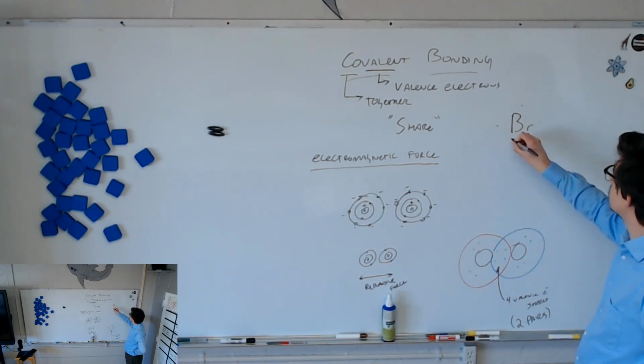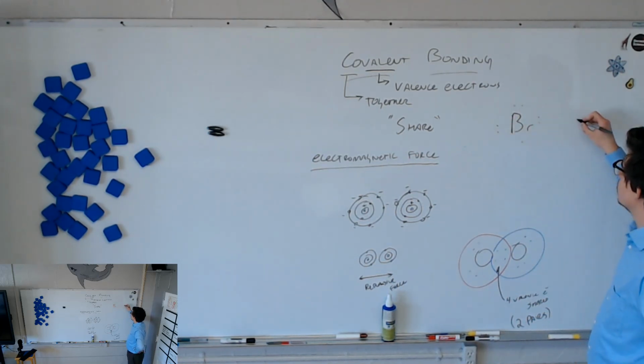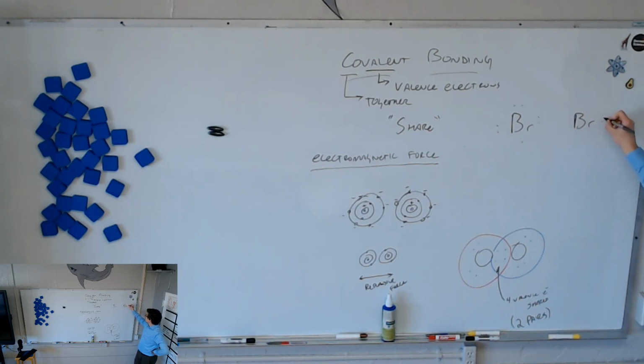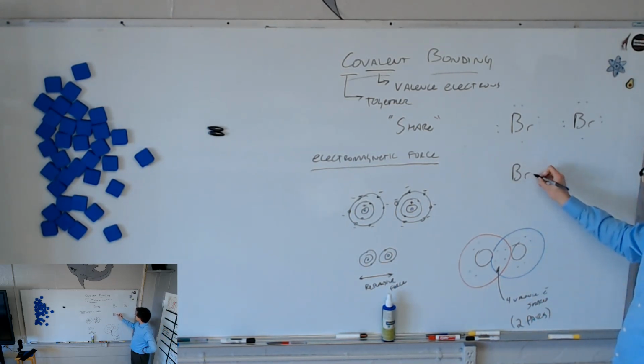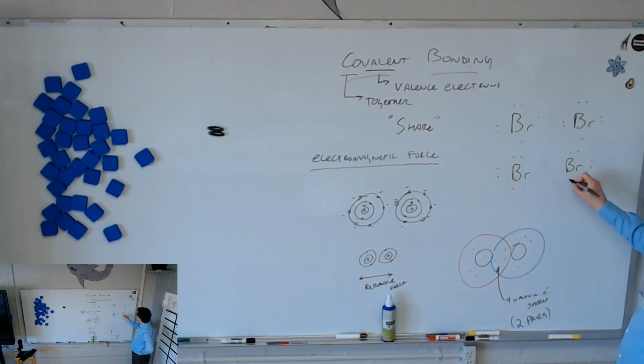7. And how many valence electrons does bromine have? 7. So they have to share 2. No, it doesn't have to be the same element, but yeah. Well, because if they both need 1, together that makes them share 2. Because altogether they need 16, and altogether they've only got 14.